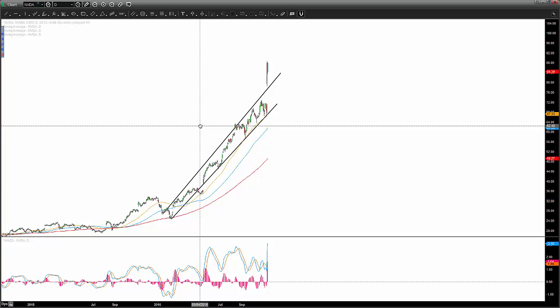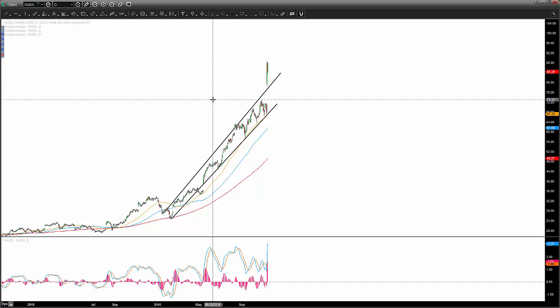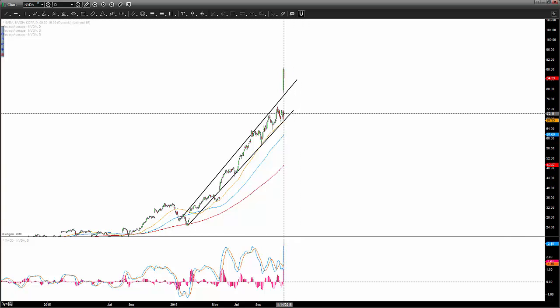Now, if you want to be more tactical and you don't have a position in this, I do think there is an opportunity to maybe try the stock a little bit on the short side with a small size position in the actual stock itself. Or, I think this is the higher probability thing to do, if you want to generate some income looking out into December or so for the year end, maybe you want to generate some trading income into year end 2016, maybe one thing to do would be to sell some out of the money call spreads in this stock, which is now by all definitions, like I said before, gone vertical.